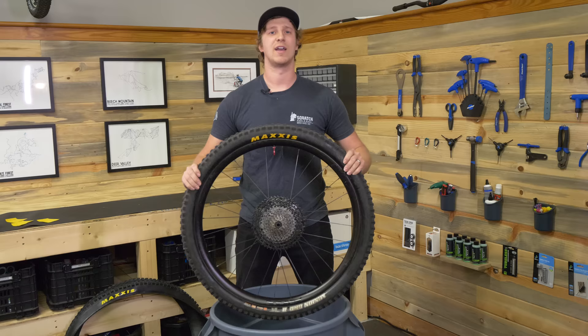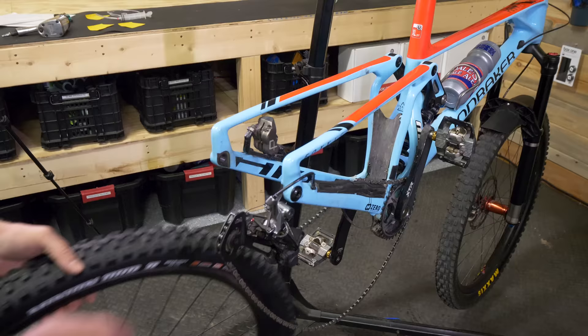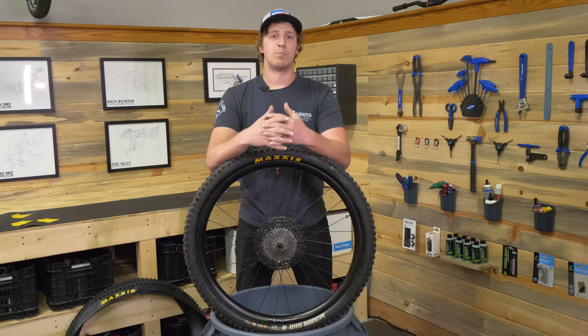It's easy if you know what you're doing. Welcome back, everybody. My name is Pat Looney. I work at Squatch Bikes in Brevard, and today I'm back in Seth's bike shop — I snuck in again. Putting in CushCore can be really strenuous, but follow these steps. I've put in a whole bunch of them, and I think this is a really helpful way to do it.